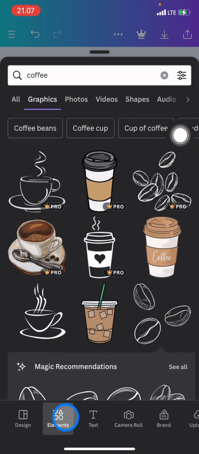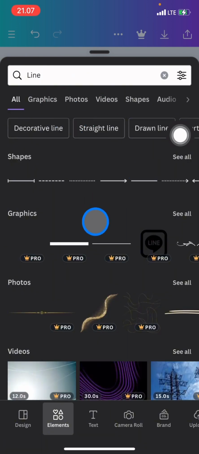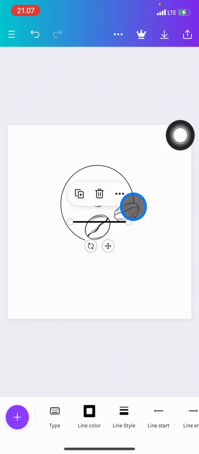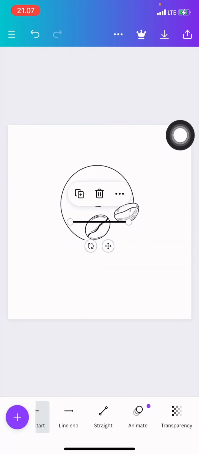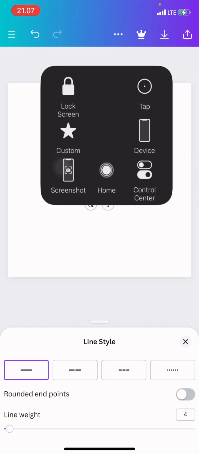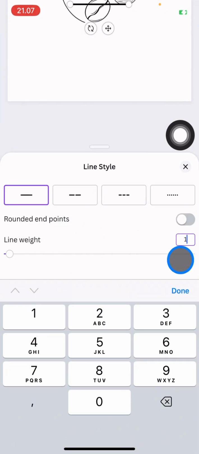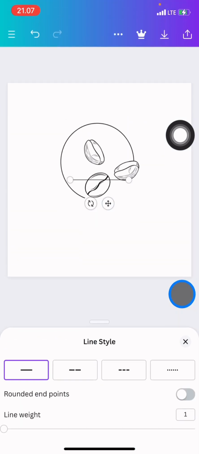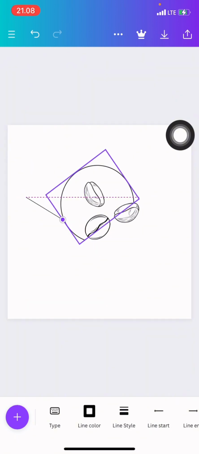So how to go into line, just go into the elements, click twice, and then go into line, and now you can choose which line you want to have. For me, I want this line, and adjusting the line style and font. Okay, hold on, slide to the left side, we'll go into the line style. You can adjust the thickness of the line by just clicking this. I want to make it as thin as possible right there, and we just need to adjust the position of this line as well.